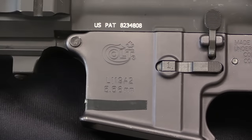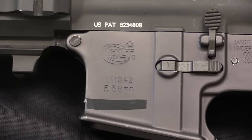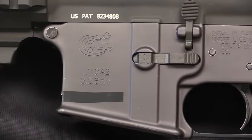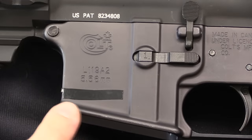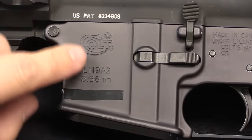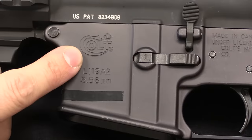One of the things people are going to be wondering is, if these rifles are so secret and recent, how on earth did I get my hands on them? Well, this is effectively a clone of the rifle. Our lower receiver here is actually just a semi-auto clone. It has the markings that are correct for an L119A2 — so L119A2, 5.56mm. The owner has asked me to blank out the serial number. Instead of a Diemaco mark like the A1s had, these are now a Colt Canada mark.